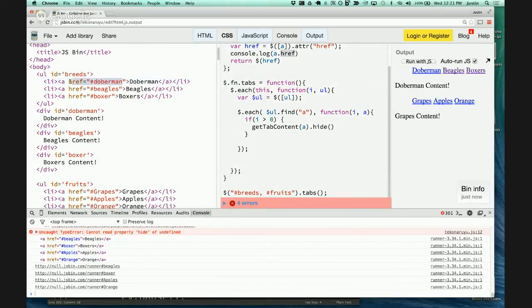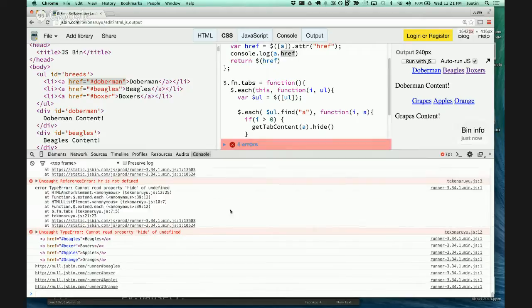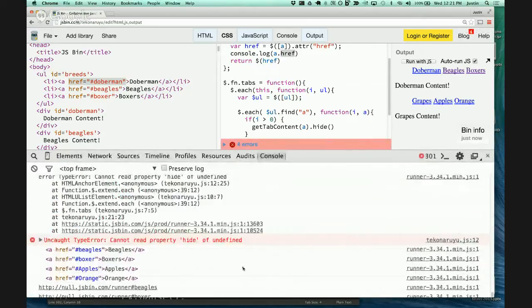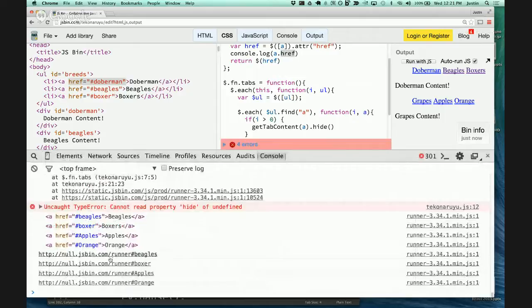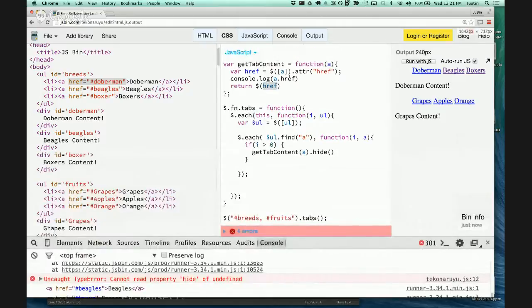Attributes will always give you what is essentially written in the HTML, but properties can do a little bit of transformation work. When you read the href property, it gives you the full URL. I don't know if people can see that, so let me just increase my font size. You can see it's given the full URL, and if we pass this to $, this would not actually select the element we're looking for. That's why we use the href attribute. Good question, Alexis.